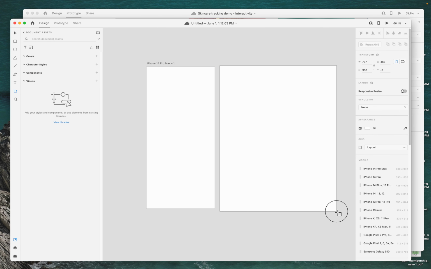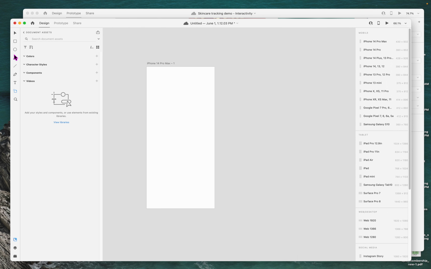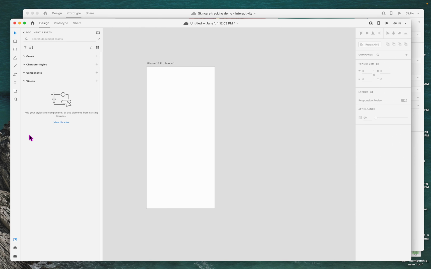And you can create artboards. On the left-hand side, there's a toolbar. There's the artboard creation, text, pen, line, polygon, ellipse, rectangle, and the selection tool. At the bottom, we have our layers, which everybody should be familiar with, in building out your hierarchy of the content on the screens. And then above, this is your document assets.